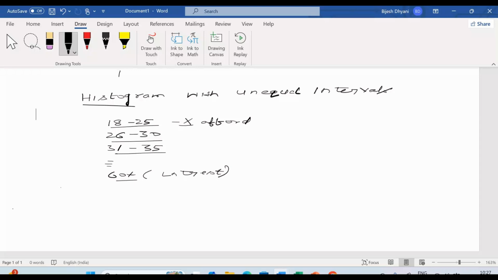So the key takeaway from the session today is that a histogram is the most common graph for representing numerical data. It is created using a frequency distribution table only. The vertical axis represents the frequency, the horizontal axis represents the numerical intervals. Bars touch each other because intervals are continuous. So for numerical data, you can represent it in this way.